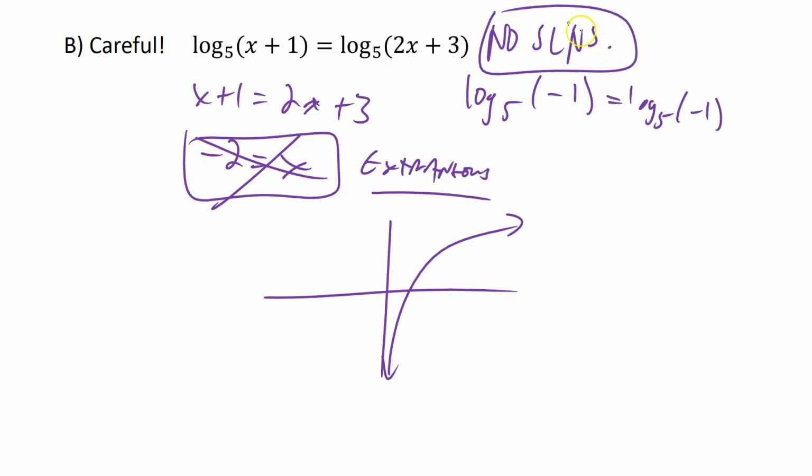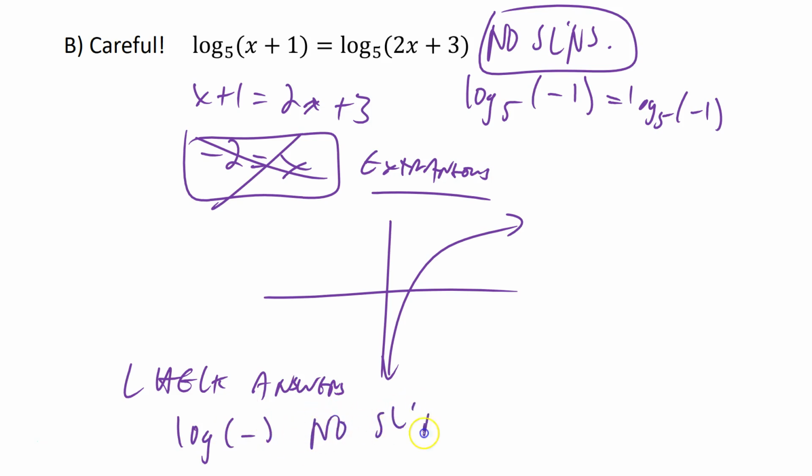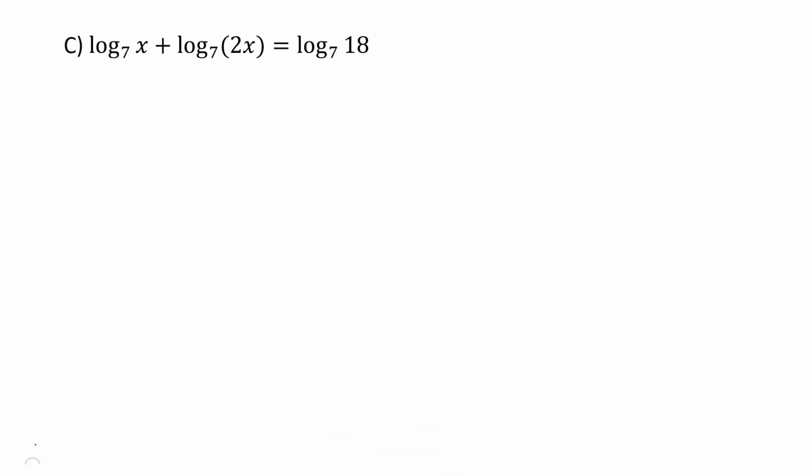So all you have to do here is check. So check your work. Check all your answers. And if you take the log of a negative number, then it's no solution. We're going to get to some where there's a positive and negative, where it's like you're solving a quadratic in here. So one of them might work and the other might not. So just check all your answers. If you have a log of a negative, that's extraneous. Okay, and if none of them work, then you have no solution. All right, let's try another one.